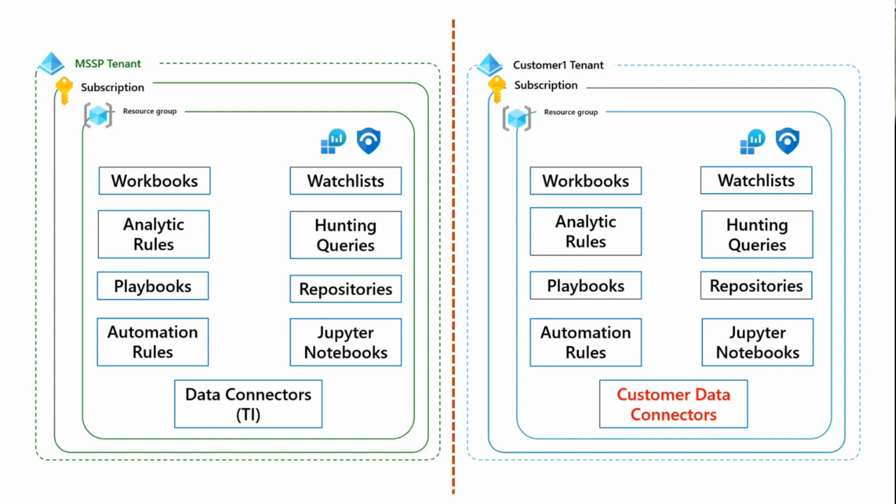And then on the customer tenant, many of the artifacts, like the artifacts that are out of the box, are going to exist already over here. You can push artifacts, and I'll demo how you can push those artifacts to your customers' tenants. But most importantly, the customer data should always remain within the customer workspace. That's really the architecture that is supported. And many of the connectors, like the Defender 365 connector, depend on that architecture to be able to work correctly.